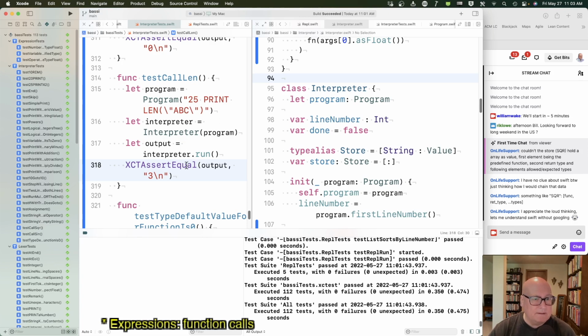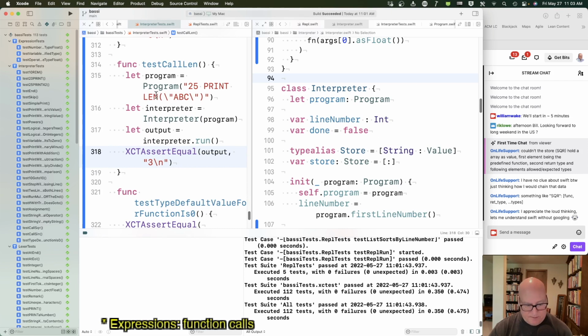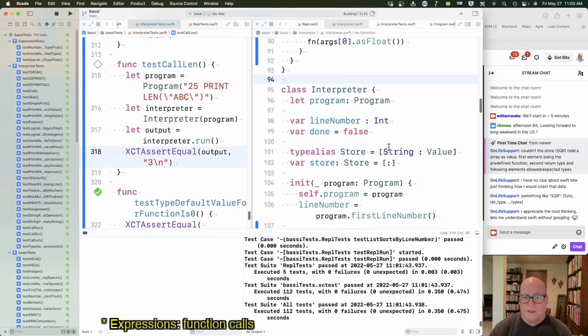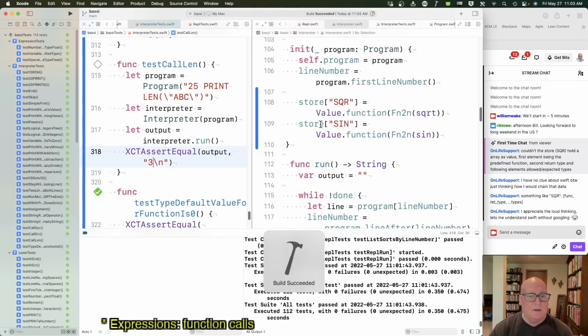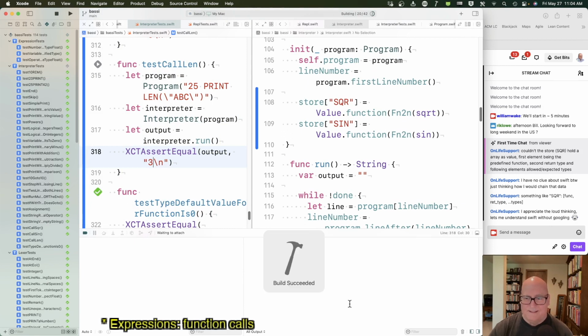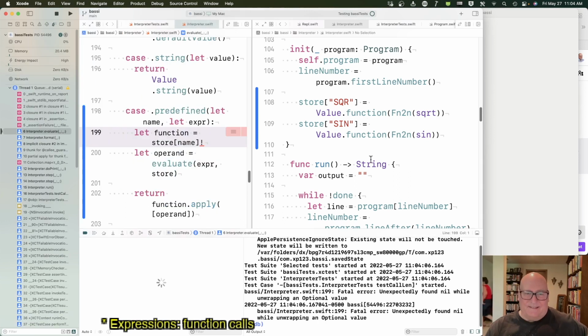Okay, and this should fail. We don't have a len function defined in here. Okay, so it's going to blow up in the debugger. Yeah. Okay, because again, we're looking up a function we said would exist, and it doesn't exist.